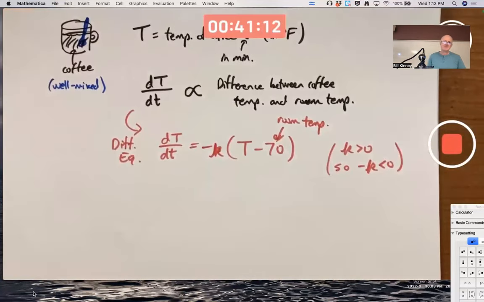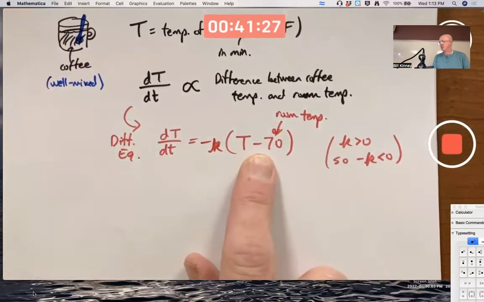What should we do? It's a differential equation. You should desire to solve it. Separation of variables works. That's really the only technique we know so far besides guessing. You might think because of the minus 70, it wouldn't work, because remember on Monday, we had a few examples where we were either adding or subtracting t, and I said you can't separate variables.